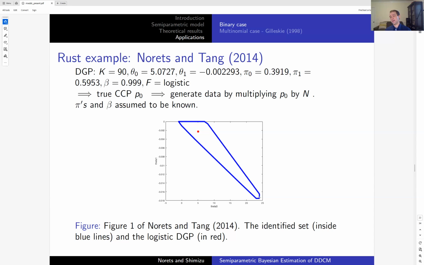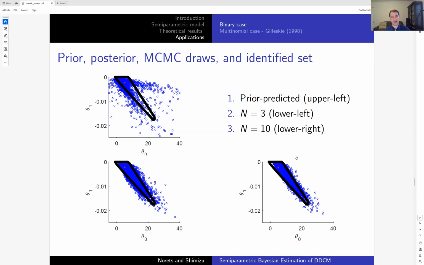So all these thetas with F give us actually the P that we obtain from solving the model for these red dot parameter values. And so now we can compute this identified set. Now we want to see if our MCMC estimation procedure recovers that. The more data we have, roughly these are the draws that we get, together with the identified set. And as we get more data, we get more and more alignment. It's not perfect. There are some corners. I suspect those are a very weird distribution.